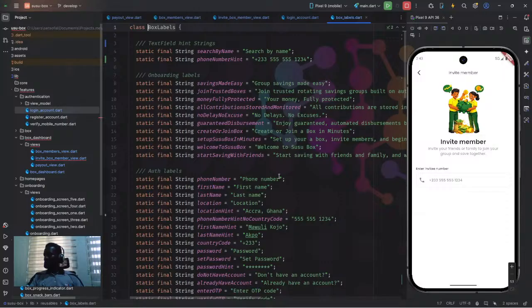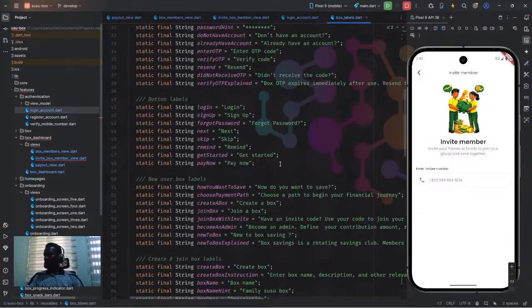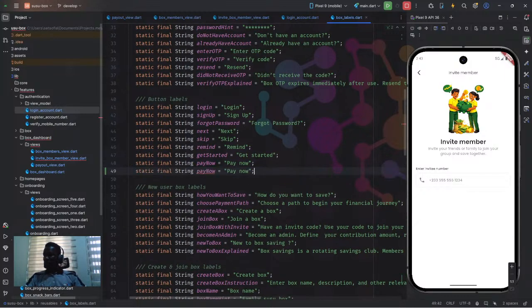So this is a button related field, right? So in the button related fields, we're going to have send invitation. Sorry, that's -10. Send invitation.